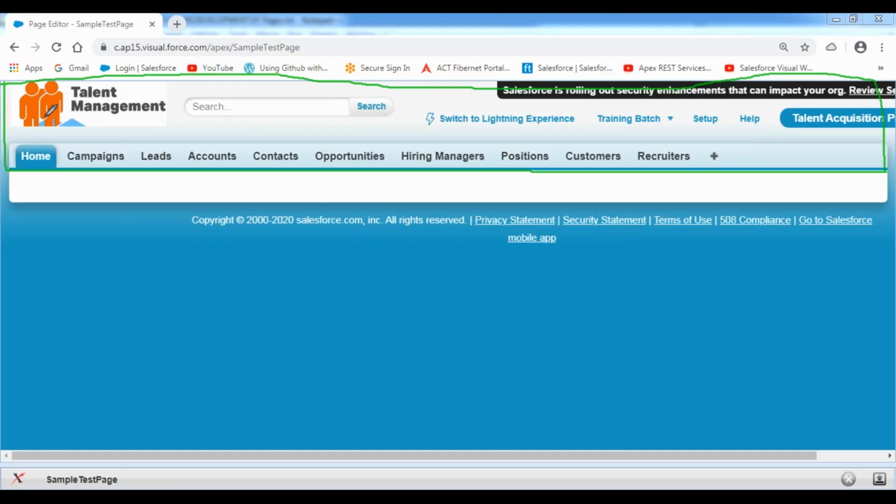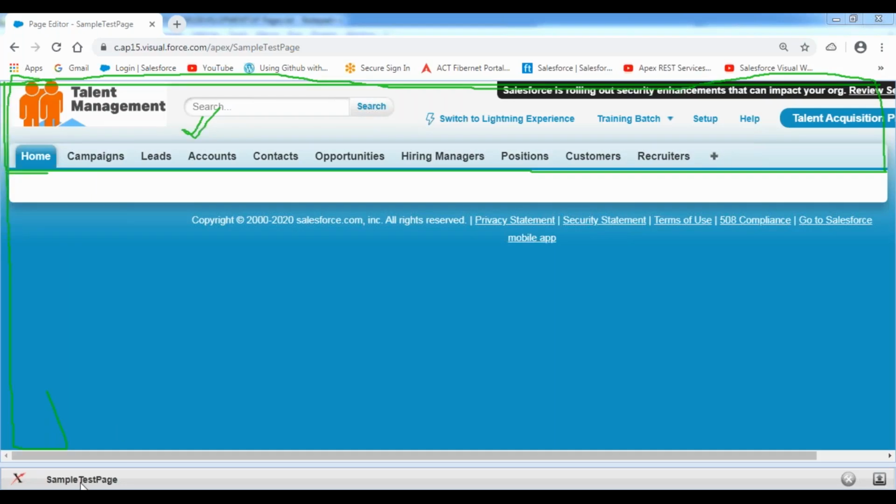If you want to show the header part on your Visualforce page, then we can specify the show header equals to true, or else we can make it as false. So now as part of this page tag, I'm defining that upon designing my Visualforce page, whether you want to display the header part or not. If you're displaying that header part, then your page will be starting from this part over here. Suppose if you don't want this header, your page will be starting from the starting of the browser itself.